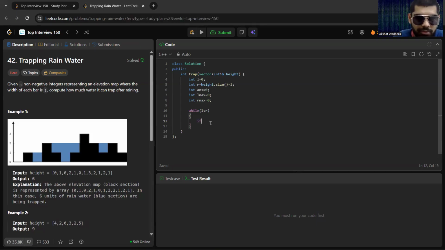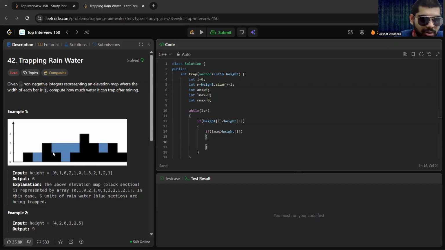So if height L is lesser than height R, now that we have this condition in place, what we next need to do is check whether L max is greater than the current height L. If it is greater, for example, if there's a leftmost building which is currently greater than our current height, we could simply add the difference.